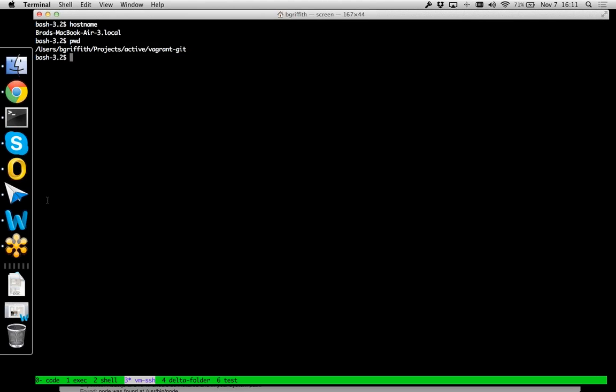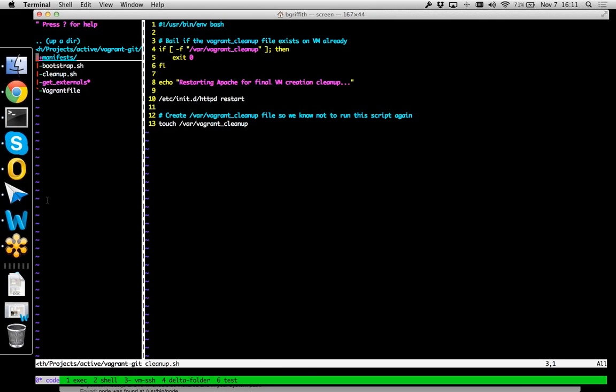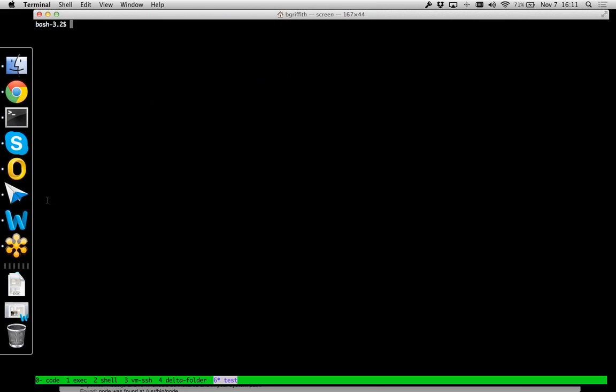So let's take a look at how it actually works. First, I'm just going to go through the basics of using Vagrant, and then we'll get into the actual code. So I've basically here checked out the Vagrant branch of Delta's Puppet project in Git. I'll send around the URLs for all of these things as we wrap up.